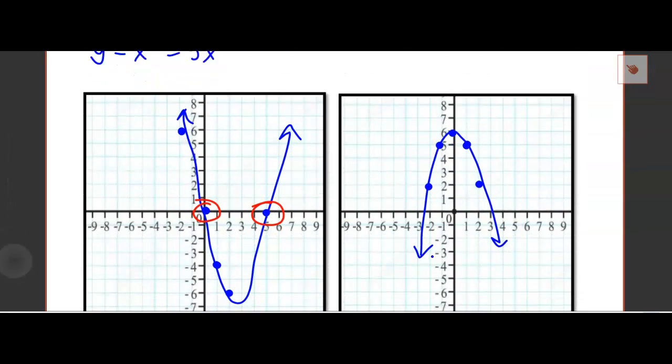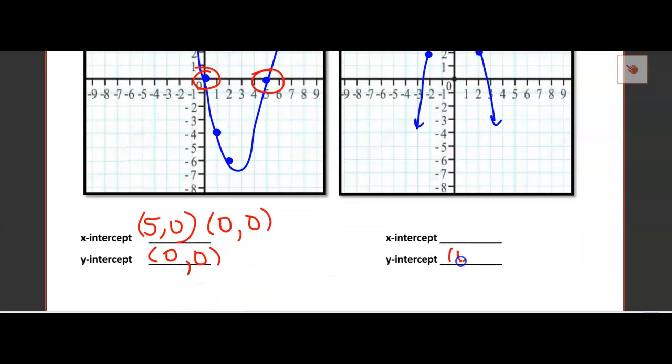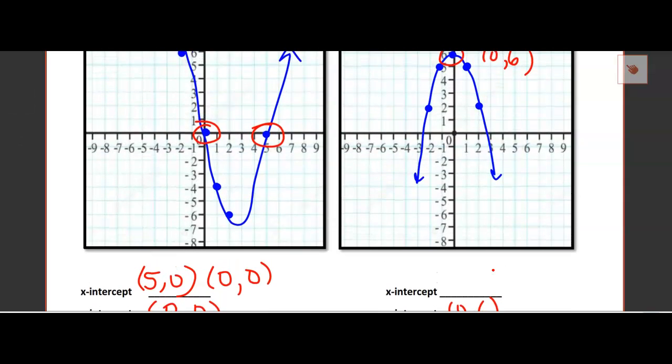We have our graph. And from that graph, we want to find X and Y intercepts. Well, they're not so easy to find because of the symmetry involved, and we don't have a 100% accurate graph. Now, the Y-intercept is pretty easy to catch. He is right here up at 0, 6. So 0, 6 would be my Y-intercept. So that one's not so bad. But to catch the X-intercepts, it's kind of difficult. So what we could do is just maybe give an estimation of what those 2 points are.